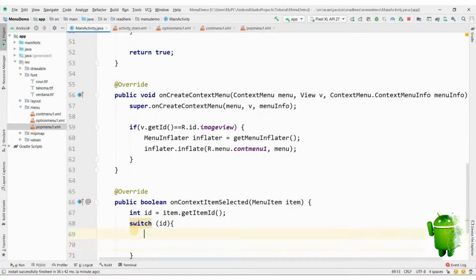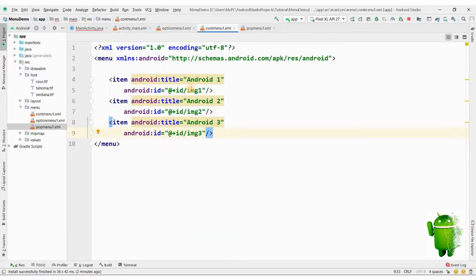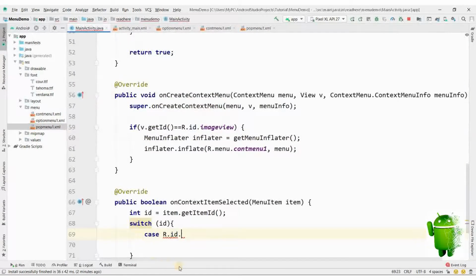Any number of context menus that you are implementing, you have to place all the cases of ID. Here we are implementing only one context menu, so there will only be three cases: image 1, image 2, and image 3 of IDs.